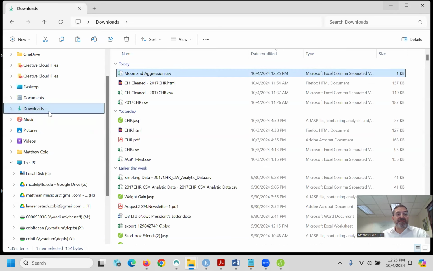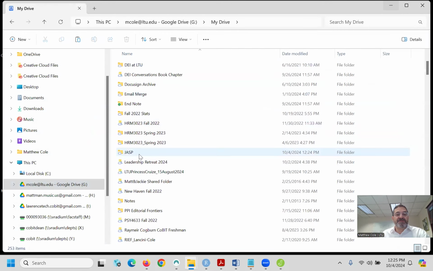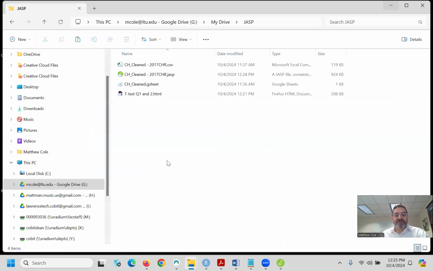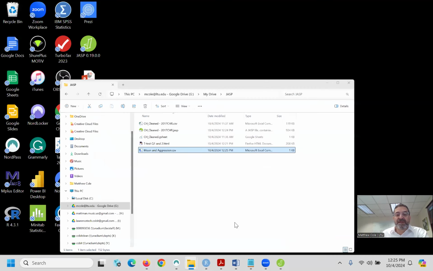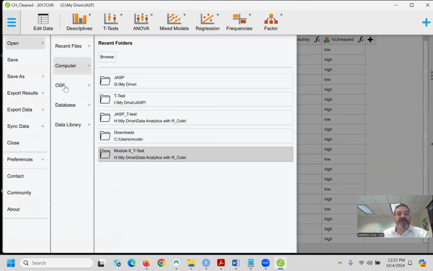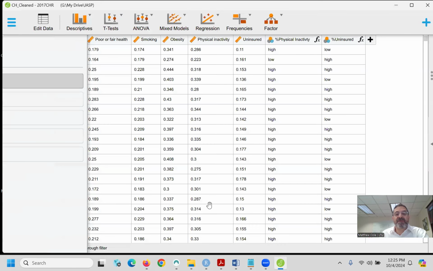Let me put that back in the folder that I've been working on, which is my JASP folder. Throw that in here. There's the moon data. And now we will go ahead and open that moon data in JASP. There's the moon data. Open it up.